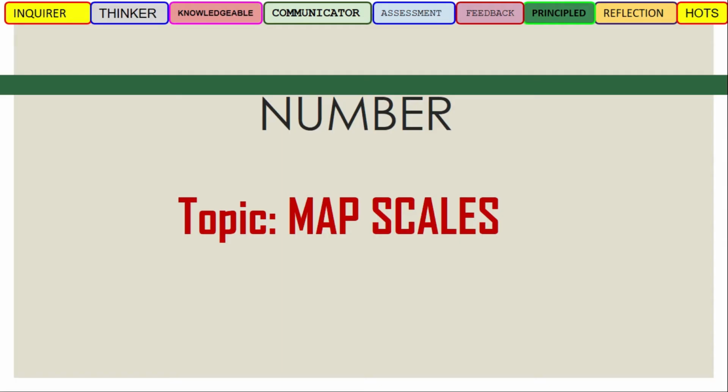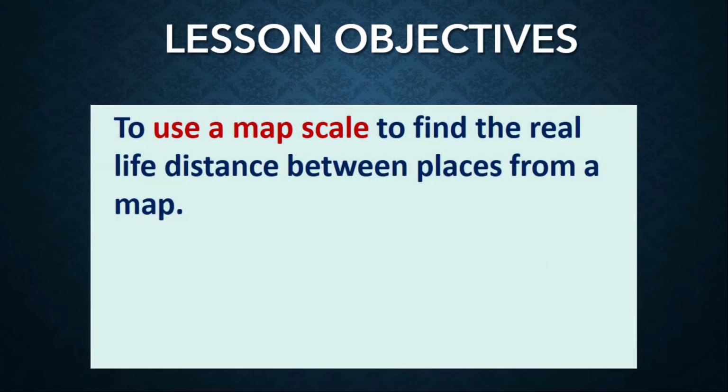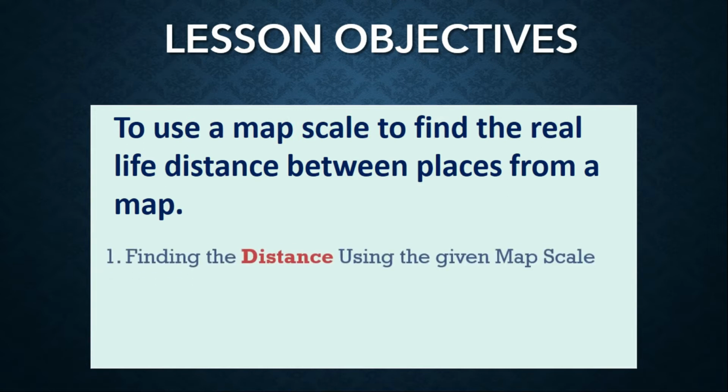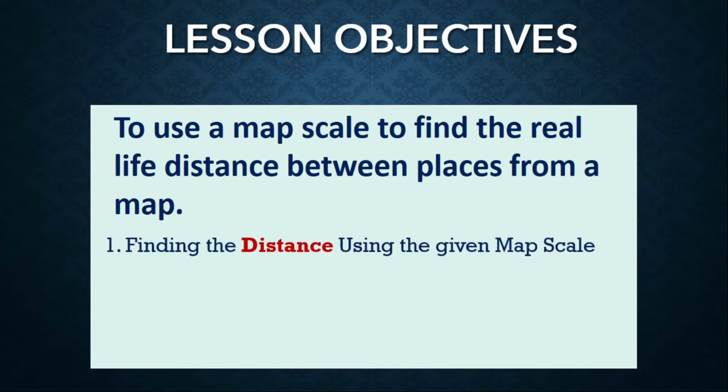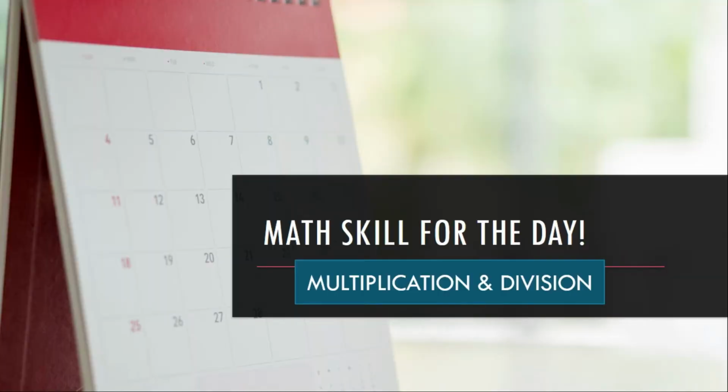Map scales. Lesson objective: to use a map scale to find the real-life distance between places from a map. We'll be dealing with two topics: finding the distance using the given map scale and finding the area using the given map scale. The map skills required for the day are just multiplication and division.